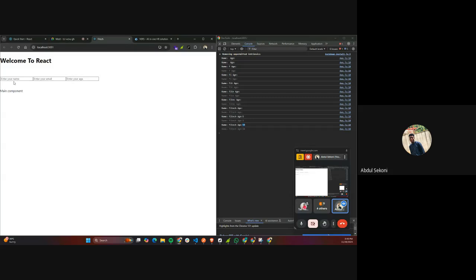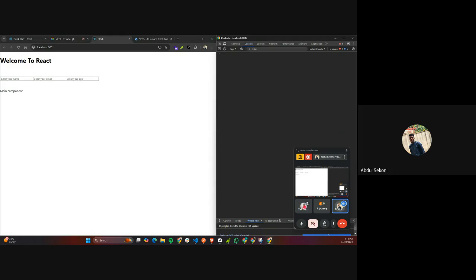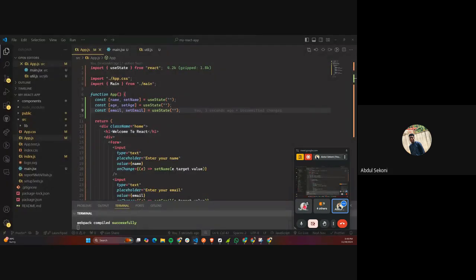So now I have these three, and you now understand how these three work with our useState. This state is for the name state, this is for the email state, and this is for the age state. And you can use that to do basically anything that you want to do.